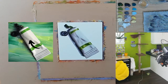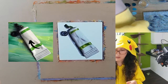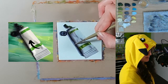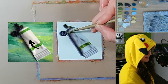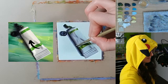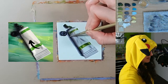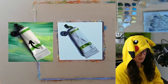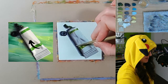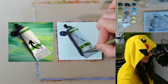Okay. Now I'm going to actually use another one of these smaller blenders. Take that off a bit. And I'm just going to be dabbing it off on the cloth that's right beside my easel. So as I'm working into this, I'm going to dab it off, just to take off some of the pigment so the brush kind of stays dry. And this will help us get a nicer faded blend here.